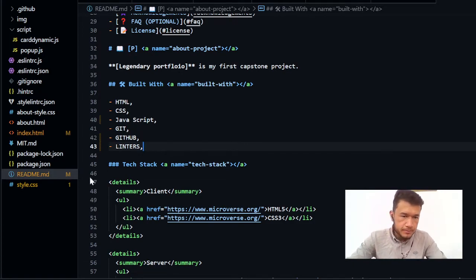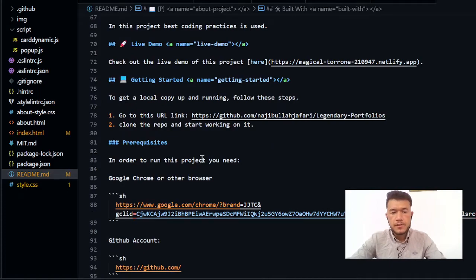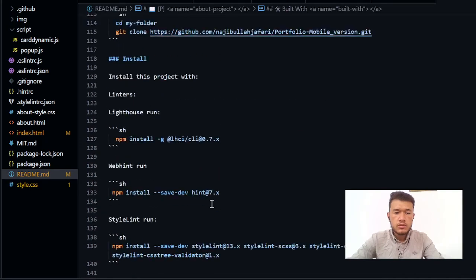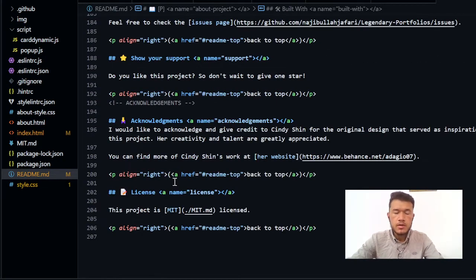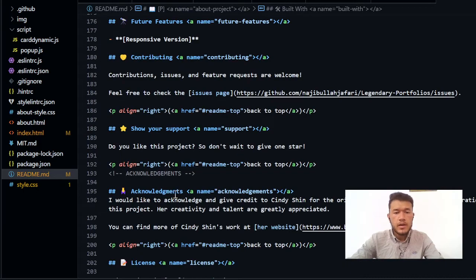And another very special thing that I have done with this was to add an acknowledgement, because the original site was under a common license, so I added an acknowledgement to Candy Shine here.